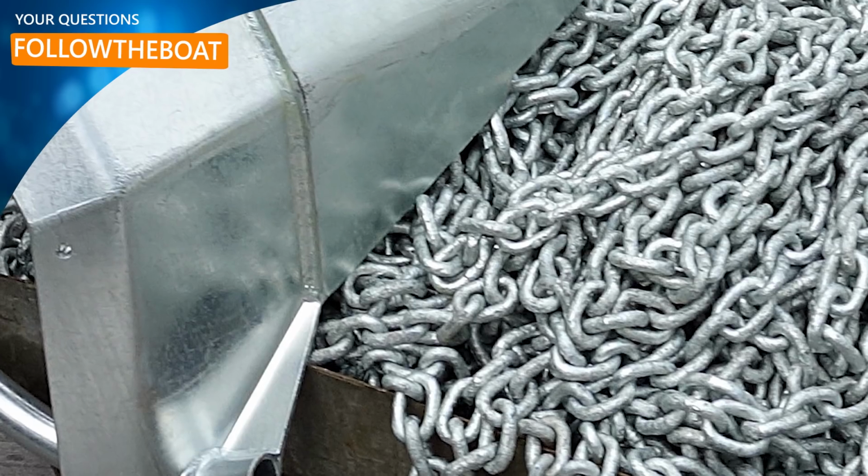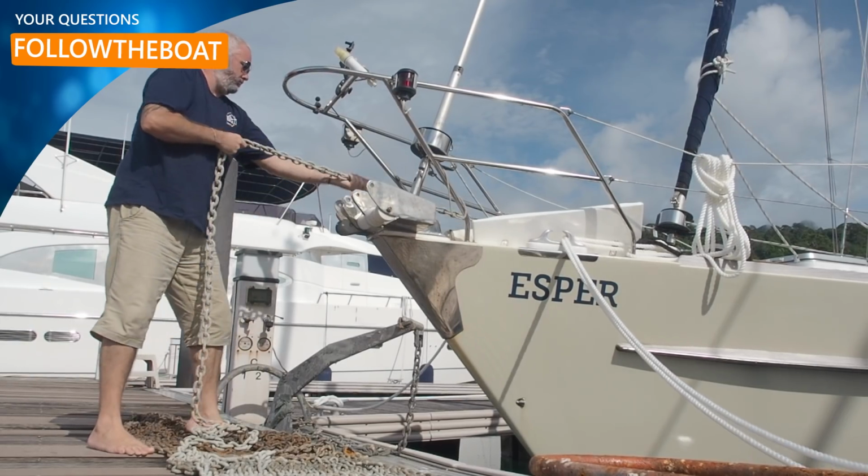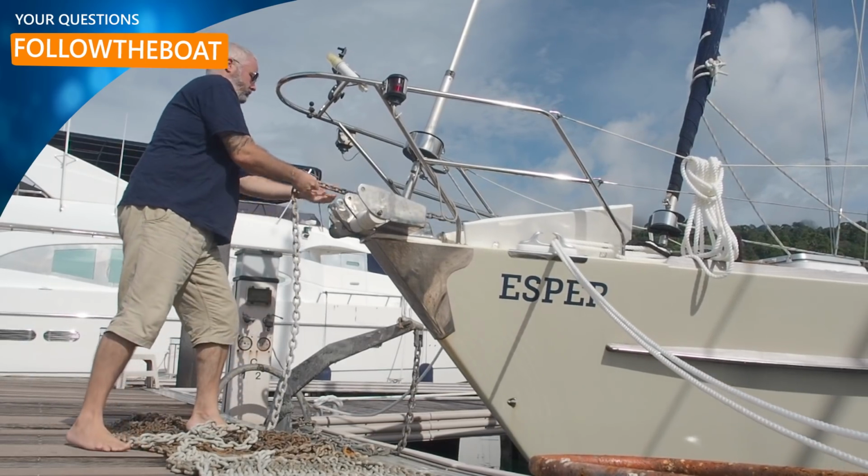It's horrible. Keep inspecting your chain, keep an eye on it, make sure it's not rusting too much. It will rust a little bit invariably, obviously, but if it's in that kind of state, try and get it regalvanized. And swap the chain over once every 2 or 3 years or so, just end to end it, take it off the anchor and just swap it over.